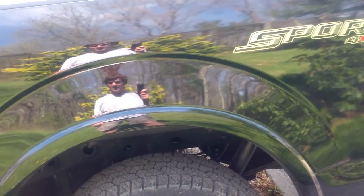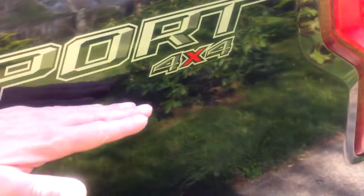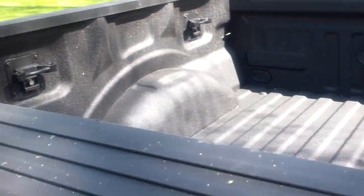Now, I'm not going to focus on Ford specifically because they all do this. All the current trucks have these super tall bed heights, which didn't used to be common in half-ton trucks. If you go out and look at something from the 80s or even the 90s, you'll find that the bed height is generally somewhere like this. The current trucks, their bed walls are at least 8 inches taller than they used to be. And that brings up another issue.